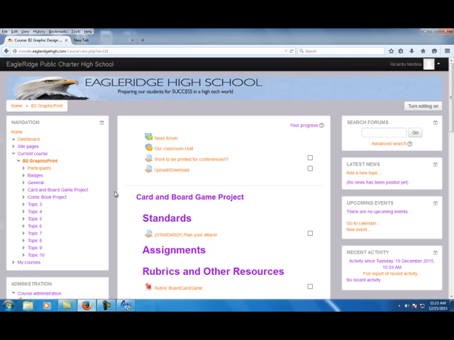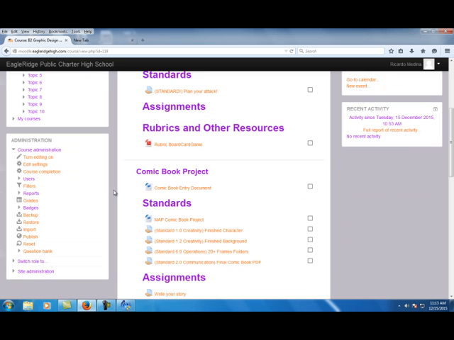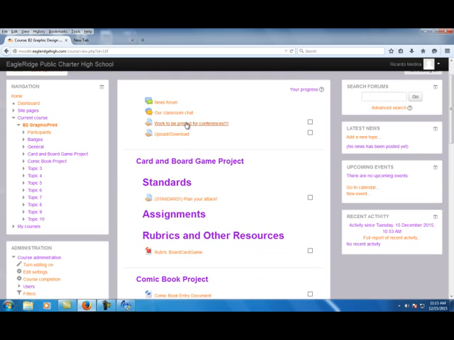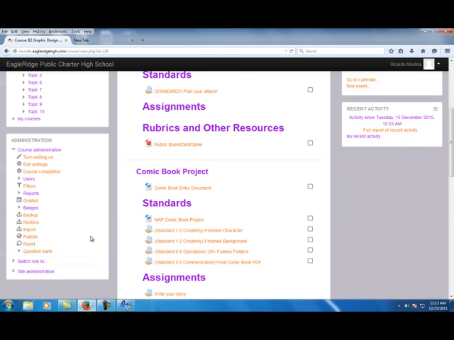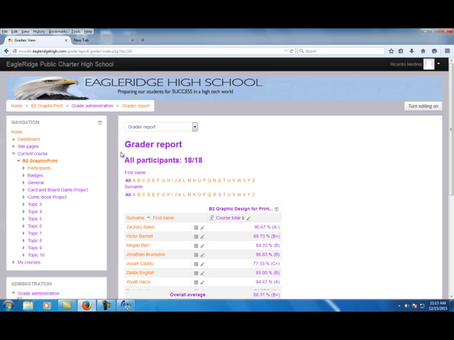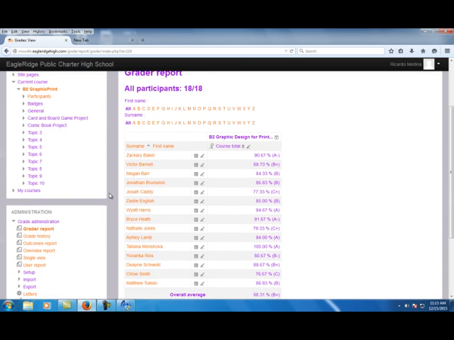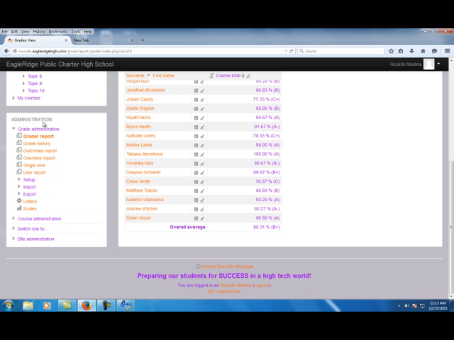So with all your classes, you want to go through and make sure that your grades are set up properly in the grading activity module. So go into a class and go into the grades, like so. Once you're in your grades, scroll down to this administration panel. You'll see grade administration. You're going to come down to setup. Go ahead and click once on setup.